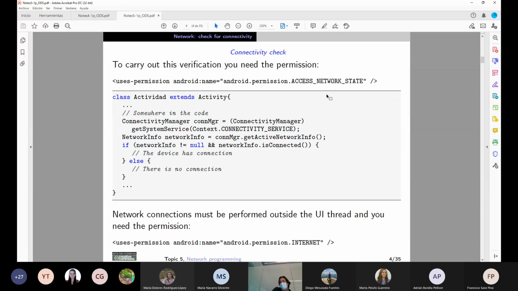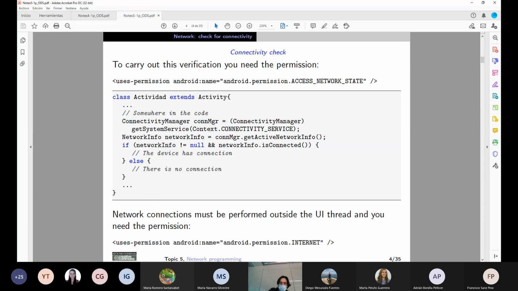Because we could have the permission to access the internet, but if we don't know whether our device is connected to the internet or not, it doesn't make really sense. So here you have an example of code with the connectivity manager. Again another manager, another system service provided by Android, to know whether the device has connection or not.